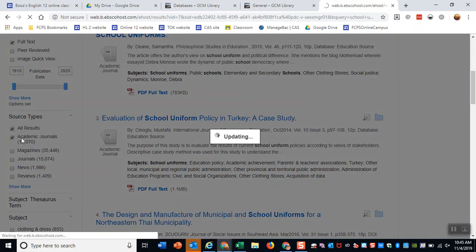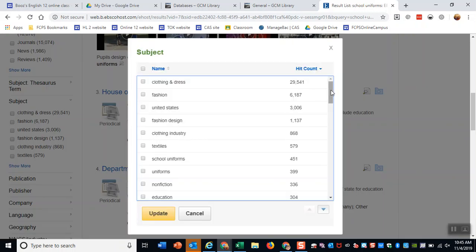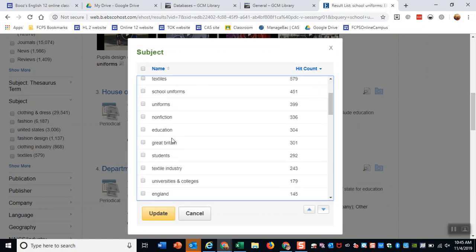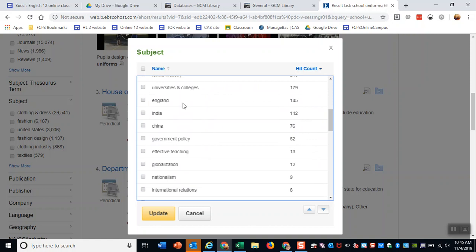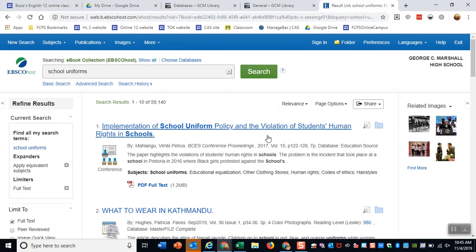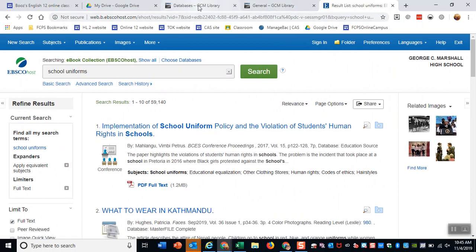She'll go to all results. And here might be some more general subject areas or subsections for her paper. Maybe she writes part of her paper on the effects of school uniforms on fashion. Maybe she writes some of her research paper on the effects on education, and then maybe she talks a little bit specifically about its effects in the United States, the third one down at 3,000, and then also here we have England, India, China. Maybe she just does something generally on abroad. She could do government policy, international relations, any sort of issues there. But these types of databases are going to help to both focus and make your work a little bit better.